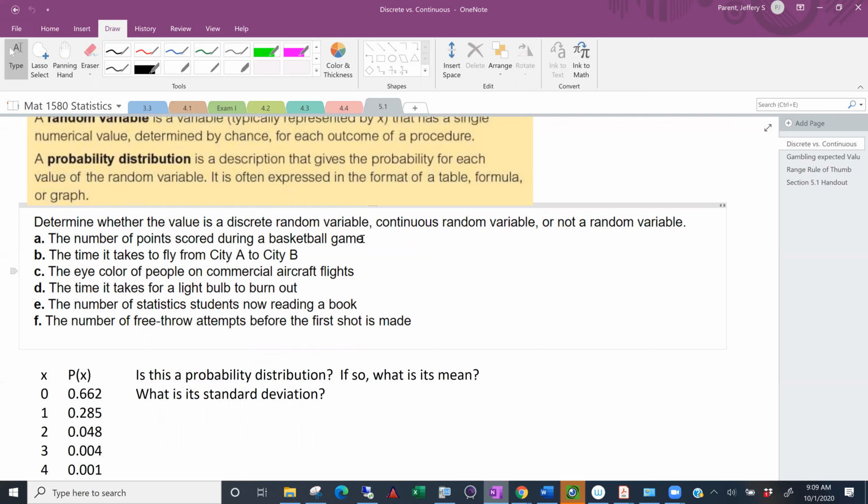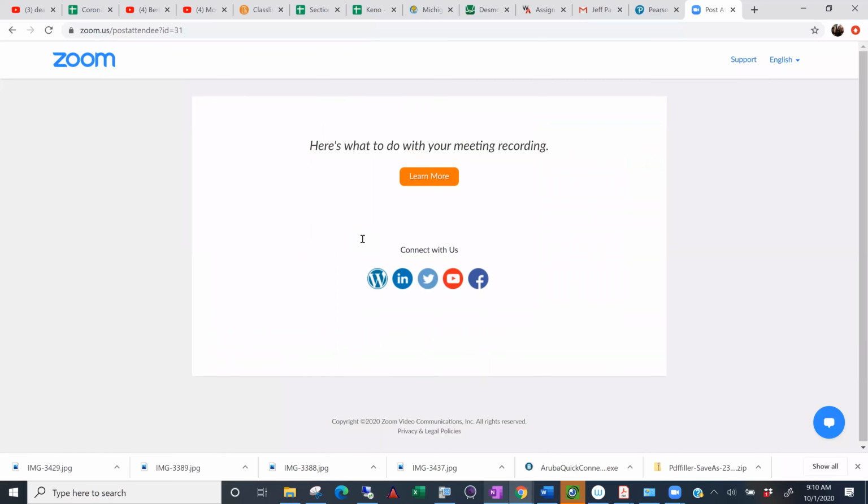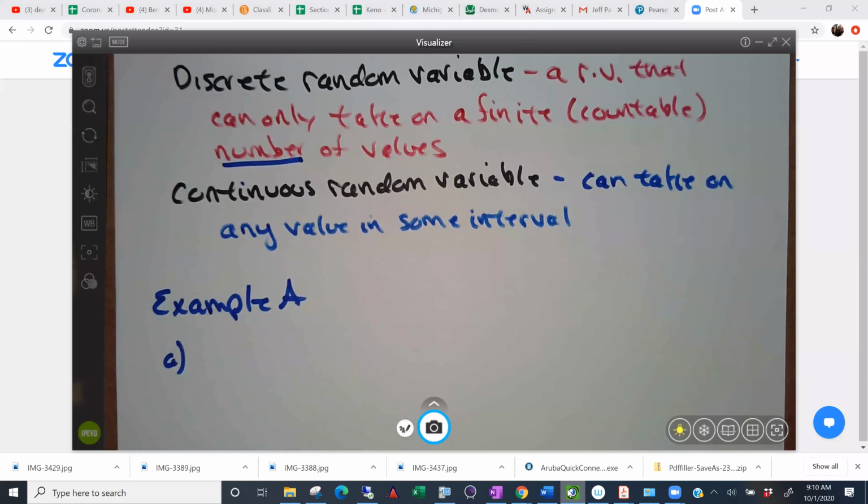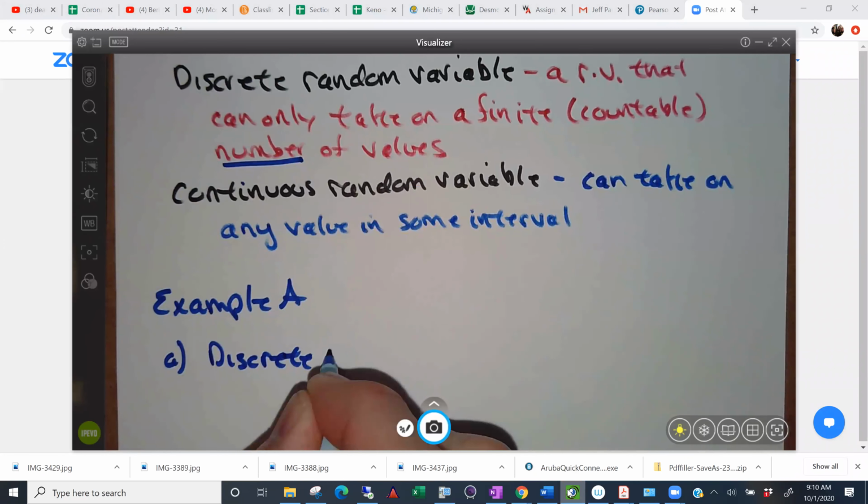It's 119 or 120, 121, etc. So there's a discrete number of values that that variable can take on. But other than that, it is a good example of a random variable. So we'll put that one down as a discrete random variable.